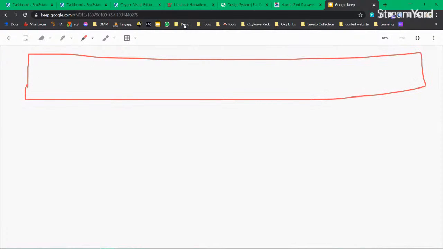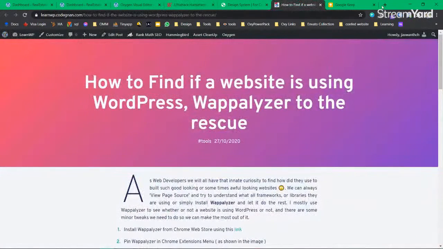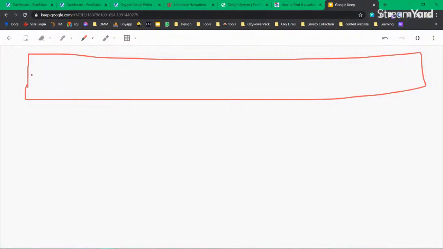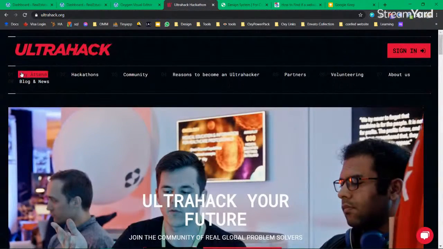In that section we have two different menu items. So we will make these two different divs. Here we will have simple text, and here we will have a sign in. I'm doing this with my mouse, that's why it's so incredible.